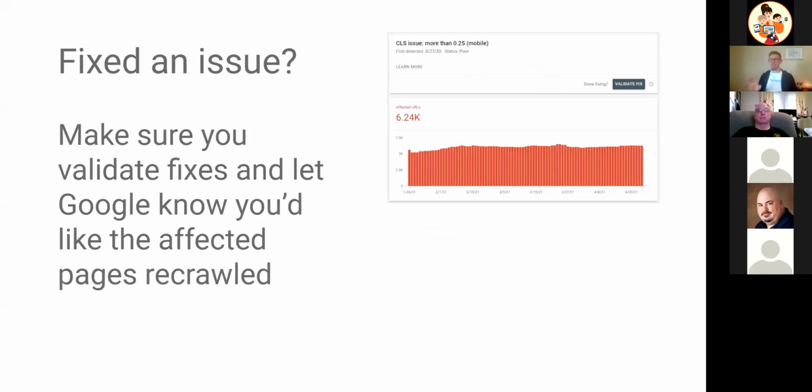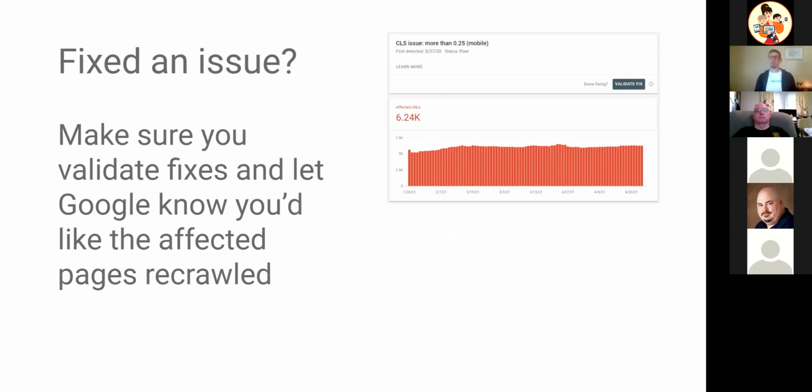Okay, so if you have fixed an issue, say you went into Google Search Console, you saw you had Core Web Vital issues, and you and your team put together a really good plan. Over the last 6 months or so, you've implemented a few different fixes.